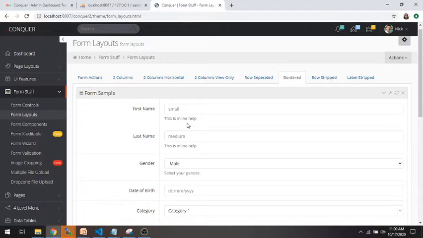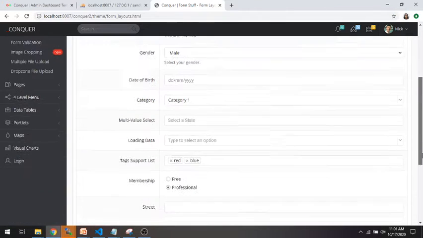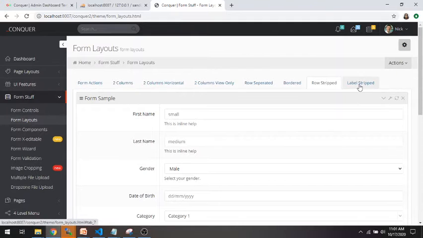This one has a border, separated in each row. Stripe. This one is a slightly different color. Stripe. And label stripe, just the label striped with different colors.